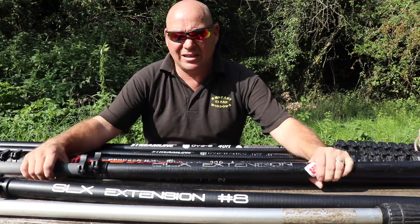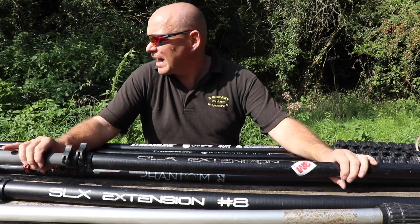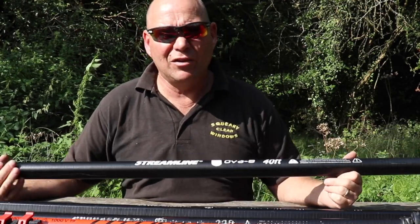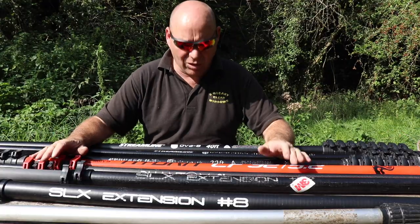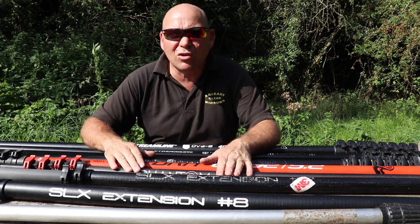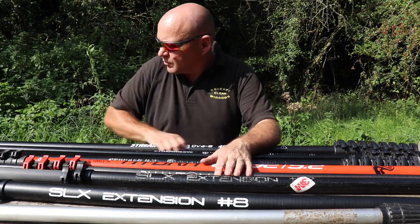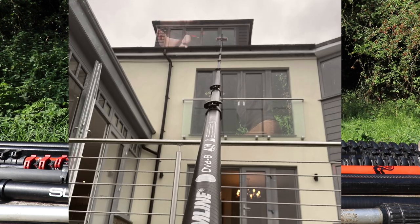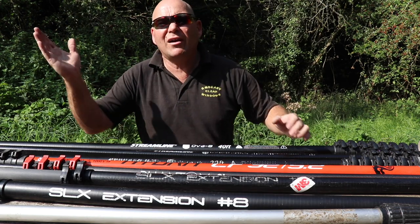So I eventually hung up my Gardiner 40 foot pole, my SLX, and I got myself an Ova8 40 foot pole, which again, love this pole, brilliant pole. Now, a lot of people say that with the taller Ova8 poles, they're not as rigid from side to side. Going forward and backwards, they're very rigid because of the shape of the pole, but side to side they're not as rigid. But in my opinion, when you're up at 40 foot, you're better off using your body and pushing forward and backwards rather than going from side to side.